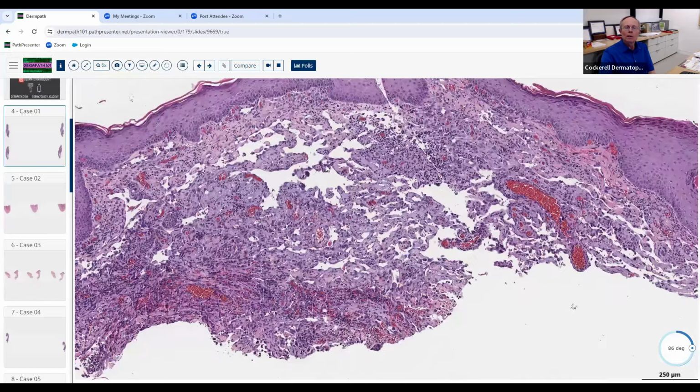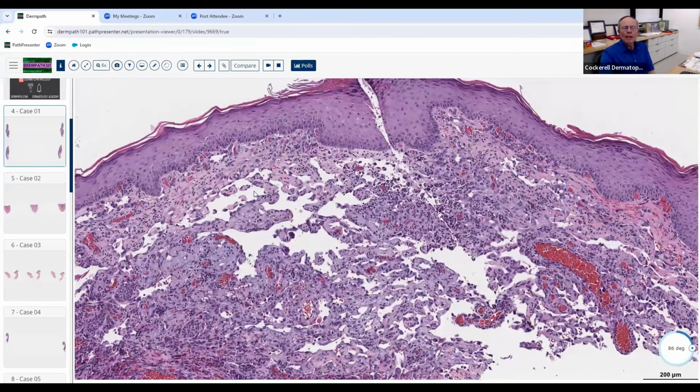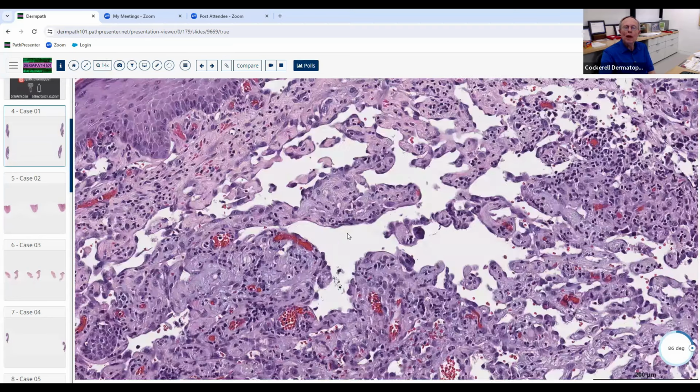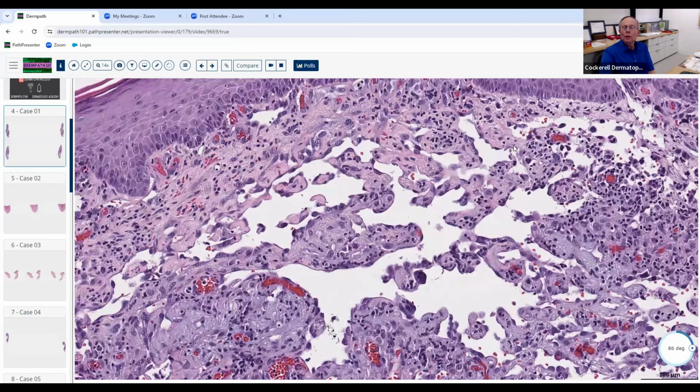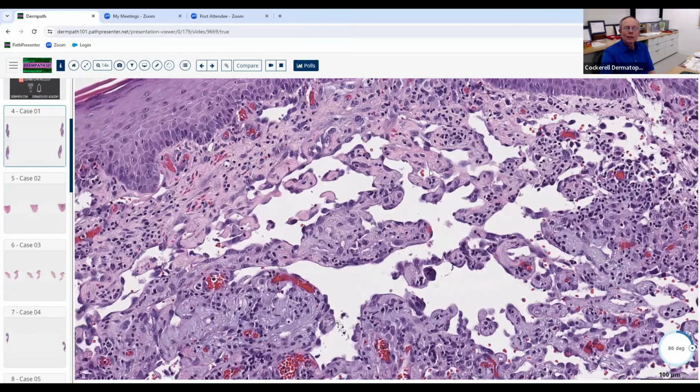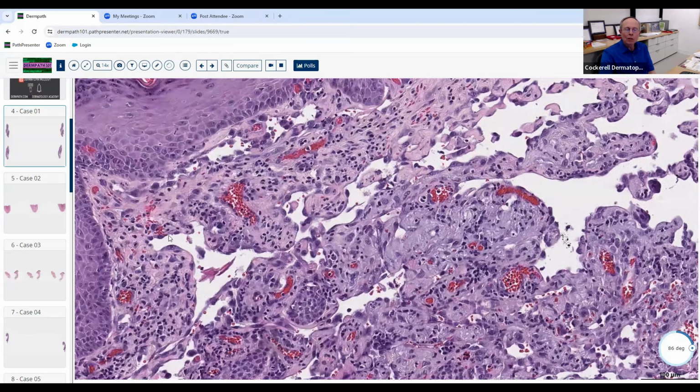You can see that when you look at these blood vessels, they're strikingly irregular. They vary in size and shape. They have this so-called staghorn morphology. I don't have a picture of a stag to show you, but if you can imagine a deer or an elk horn, that's kind of what these look like. They're not jagged and slit-like as we see in Kaposi sarcoma. They have this pretty characteristic large ectatic staghorn morphology.